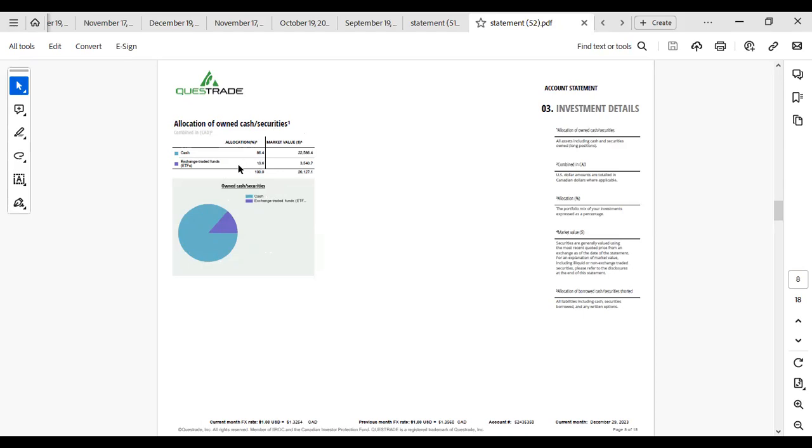But here we only have exchange traded fund, which is only 13% of the portfolio. So this is where you see which securities you are invested in.